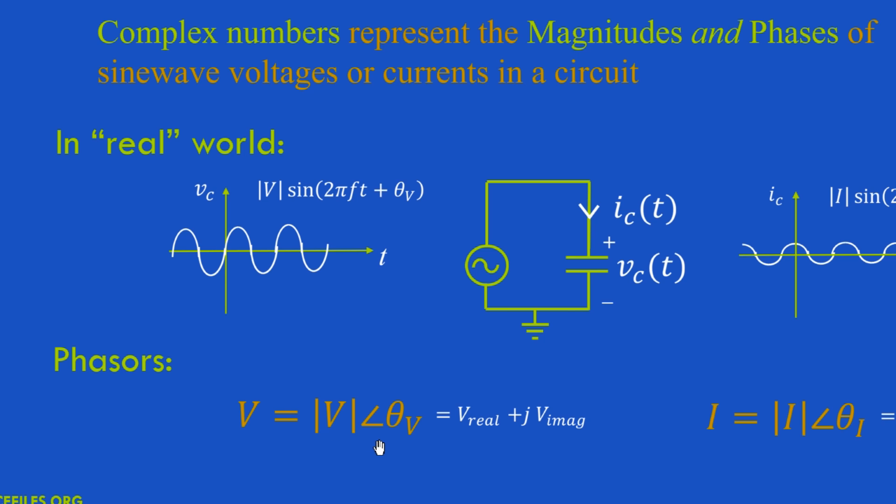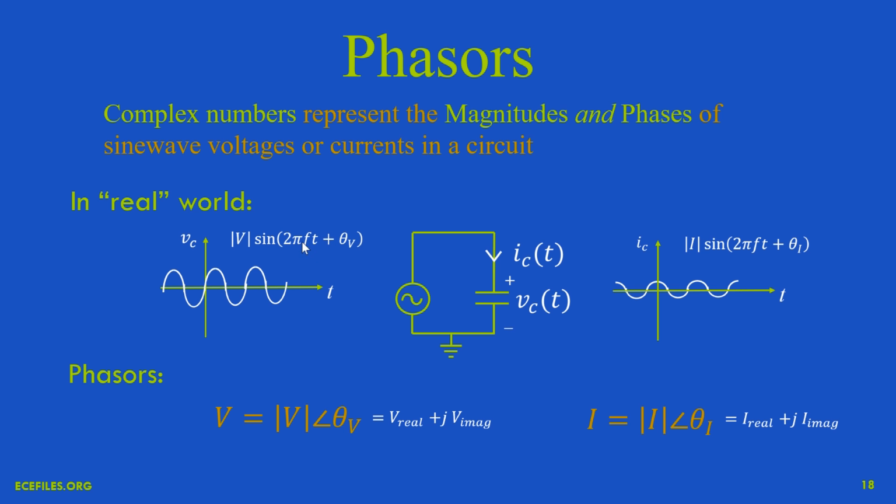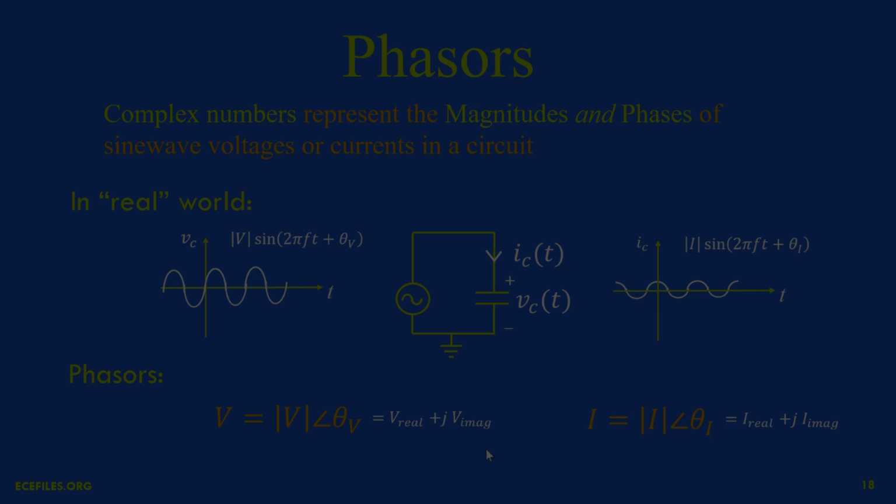Now, why are we not carrying the frequency along with us? Well, we'll see in the future, but it hinges on one very important point, which is that for so-called linear circuits, which are the ones we're going to be dealing with, the frequency of everything in the circuit is the same if the excitations are simple sine waves at one frequency. So we don't have to encode the frequency in this expression. And likewise, the time. We don't have to include the time in the expression. What's important is just the magnitude and the angle of the sine waves involved.